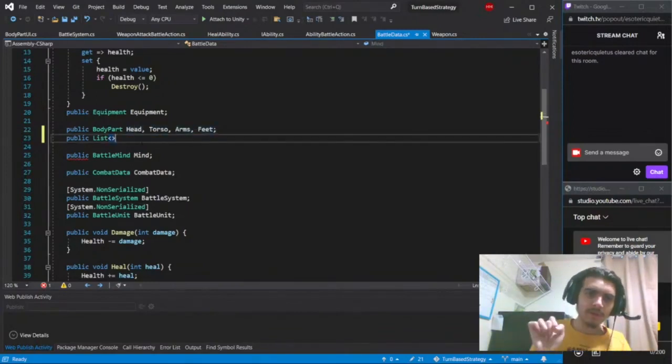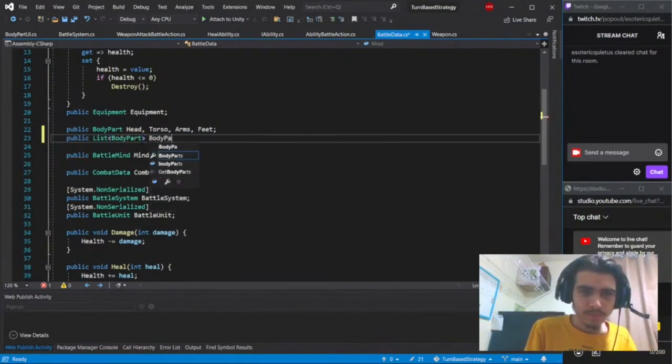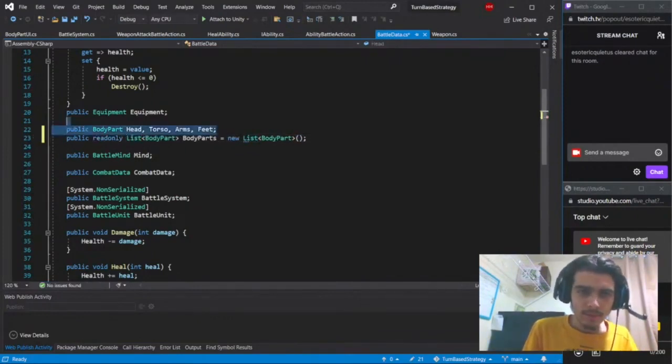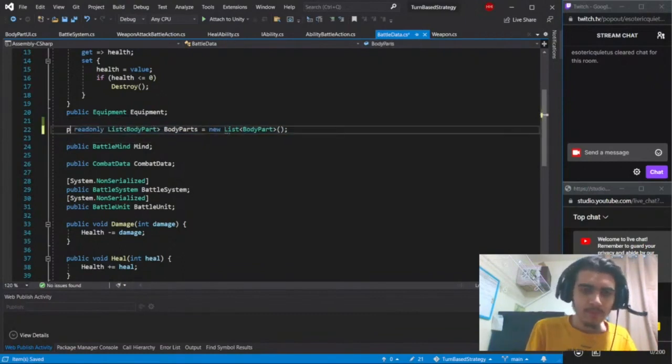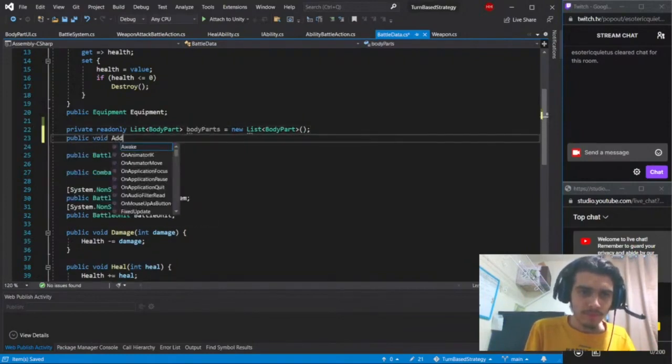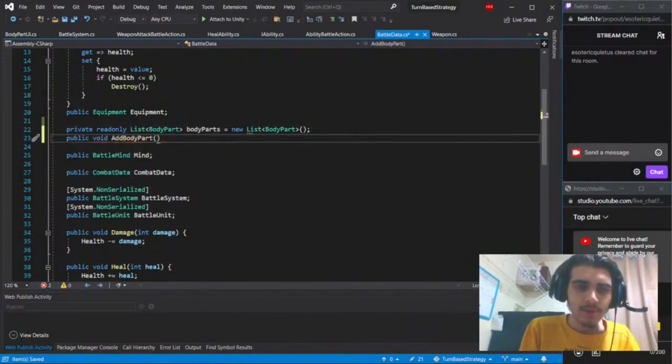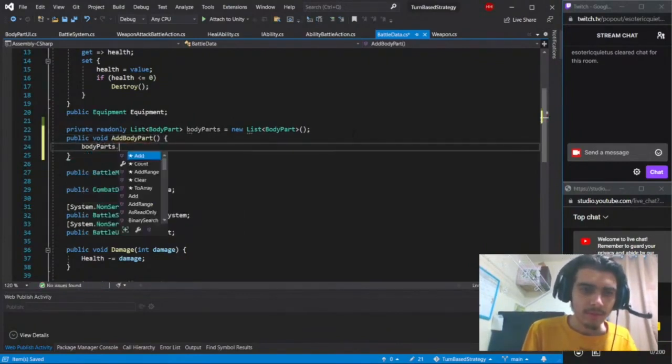We also don't have a specific list of body parts. I should say a read only. Make it private. But that also means we have to add body part via the script, which is fine, honestly.